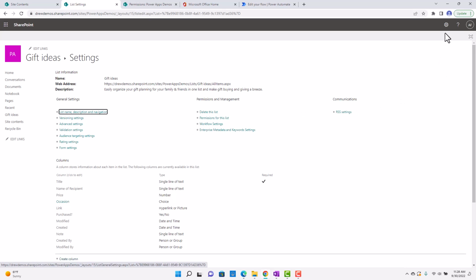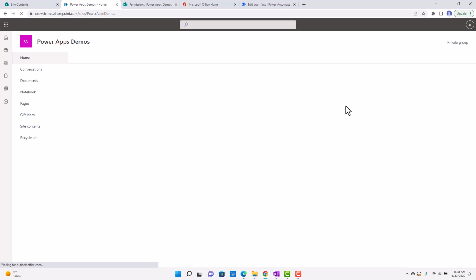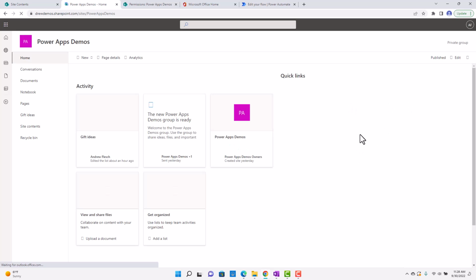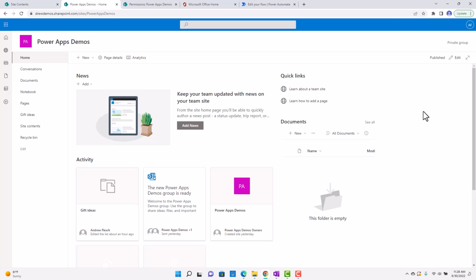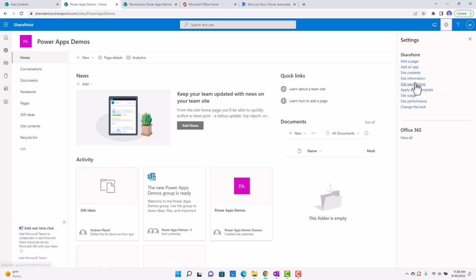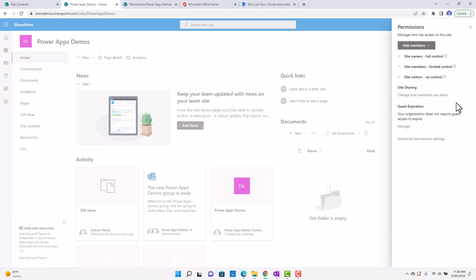So very important. The last thing I want to cover with the gear is the site permissions. So that's who has access, who doesn't have access. This can actually get pretty complicated, and it's where most questions come from. I'm just going to touch on it here, and maybe in a later video we can do a deeper dive on permissions. But again, if you look at the gear, site permissions, that's what you want. Click on the site permissions.